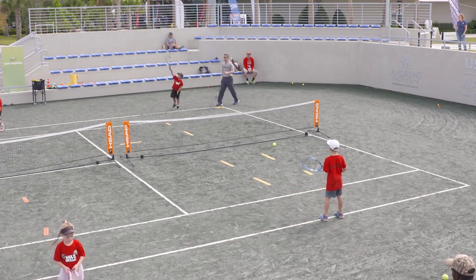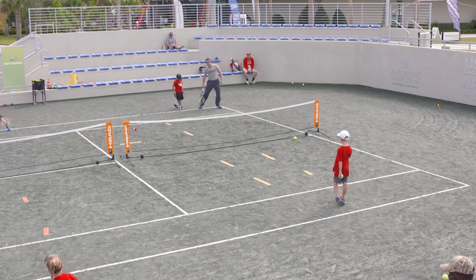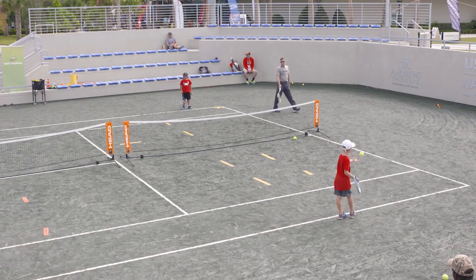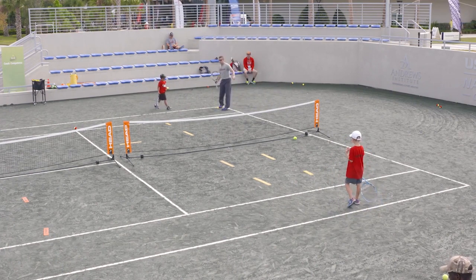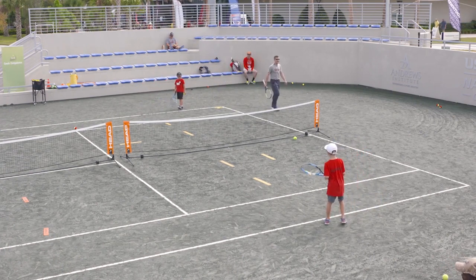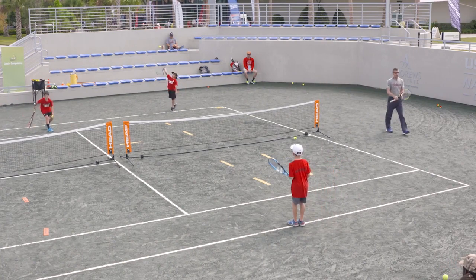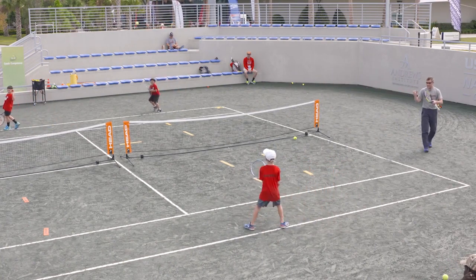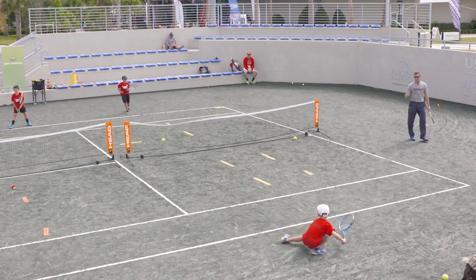Wait, stop. It's a nice serve, but what's this line for? Come up to the line. Yep, let's do it again. Remember, you've got to think about how you're going to make some space for the next shot. Kids don't plan ahead at this age. All I'm asking them to do is to get the sensation that they can string 2 shots together and hoping that they can find some space.